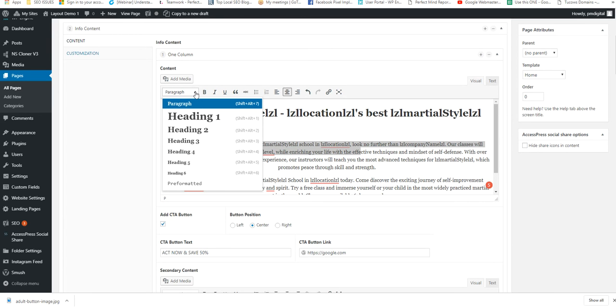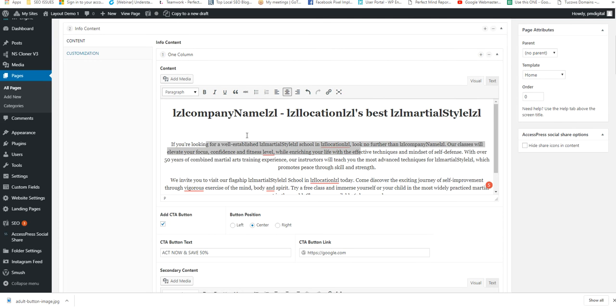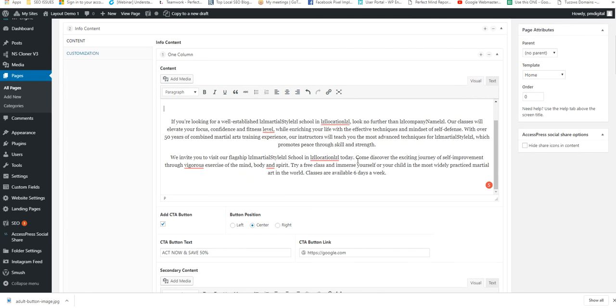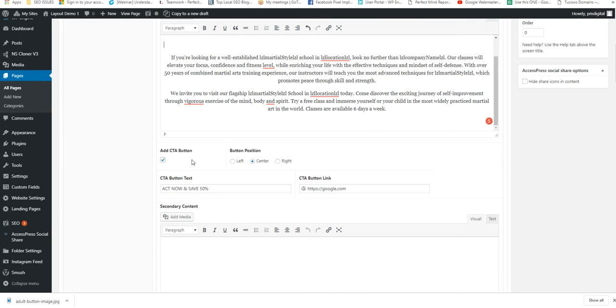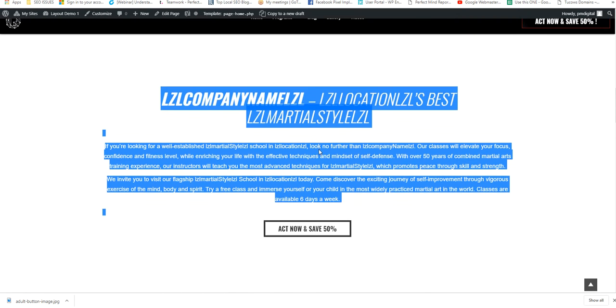your heading, but really you should have 1 or 2 headings, and then you should have the paragraph, which is the content for the body. And then of course if you want to add an image, click add image, and that image will come into the page for you. So fairly easy to use. Then if you wanted to have a CTA button, you can click the checkbox and then add your verbiage and the link. And now I am talking about this little button here.